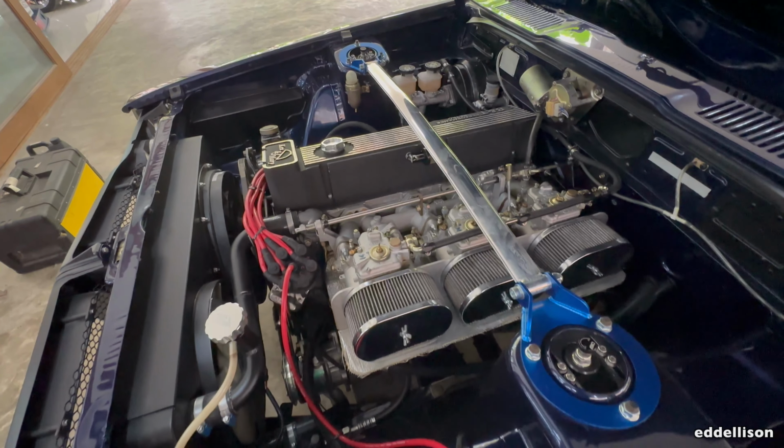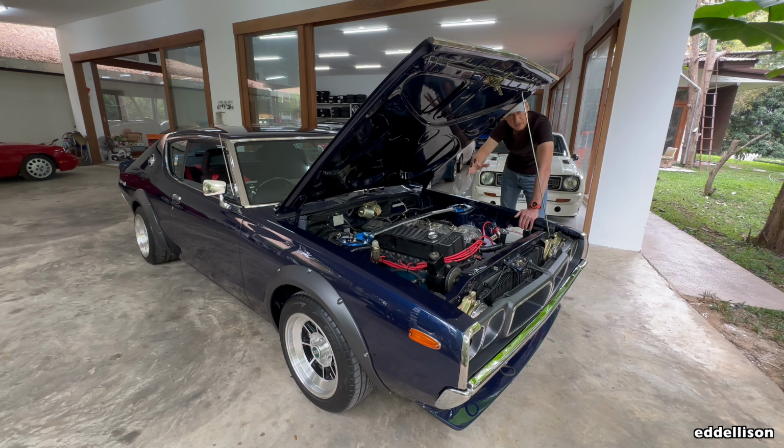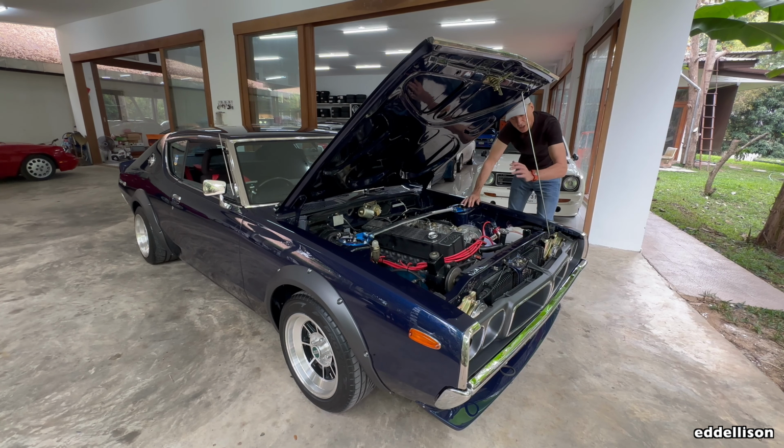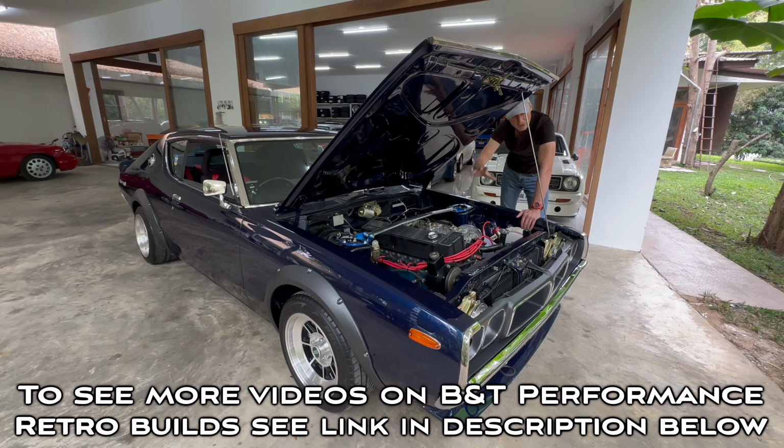So from the original 2.4, it's gone up to 2.9 litres, so you're gaining half a litre, a decent amount to get extra grunt out of. The standard crankshaft they keep, but they put 88.5mm Kenmeri pistons in it, and they use Kenmeri con rods. The engine also gets a high flow oil pump as well.